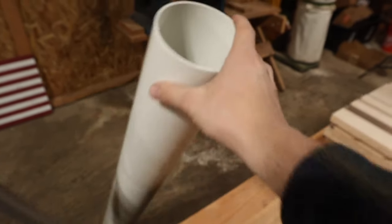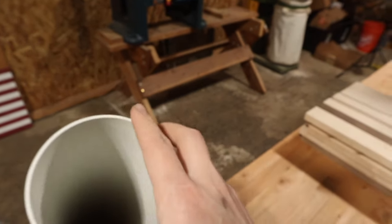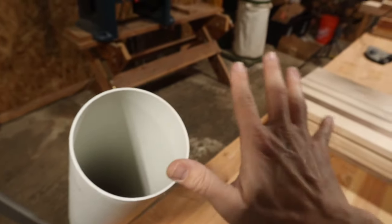But you can get a 10 footer, at least where I am, for about $18 a piece, and that is pretty cheap because I only needed 5 of these to do all of the runs that I have in my shop.